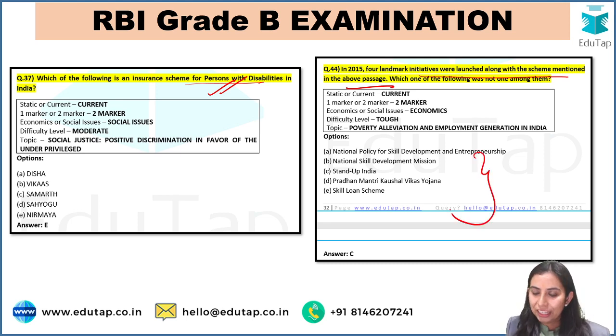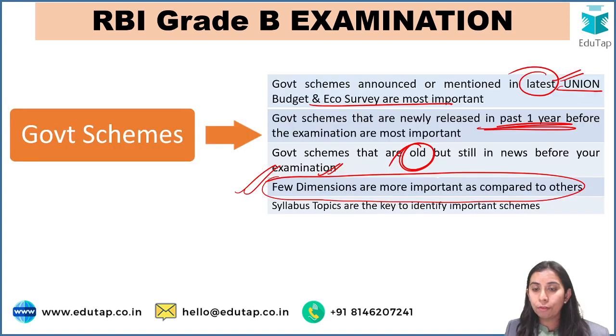So this basically gives you a brief idea that you have to cover the aim of the scheme, the sub-schemes that it entails, the outlay of the budget, the new programs under the scheme that have been launched, and the criteria to identify the beneficiaries of the scheme. So these are the dimensions that are most relevant for your examination.